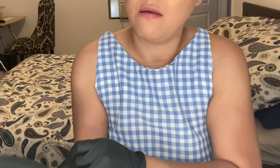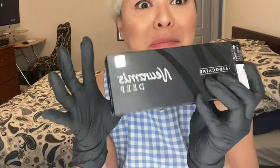Okay, so make sure your hand is clean. Use gloves. Using Neuramis Deep, and I still have half a syringe left over. I think I did my own lips probably in January. So sometimes I do a touch-up every 3 or 4 months.